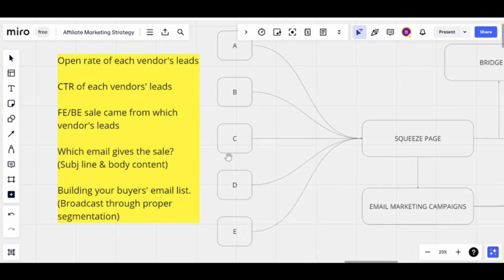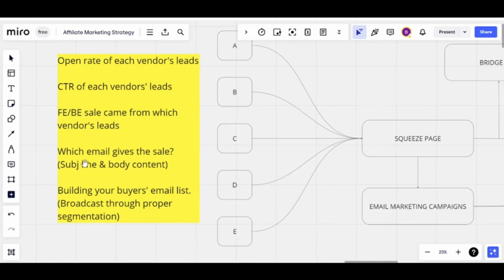Now, if you ask me, if most of the front-end sales come from B and the back-end sales are coming from C, I would rather go for C. Why? Because what we really want is, after they have entered into our email list, how responsive they are to our emails, not how responsive they are to the vendor's emails when we first purchase the clicks. Because the money is in the list. No email marketer has said that the money is in the front-end sales. So knowing which vendors the front-end sales and back-end sales originated from is definitely of paramount importance.